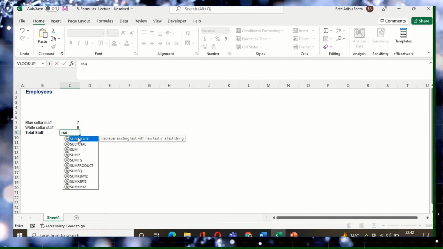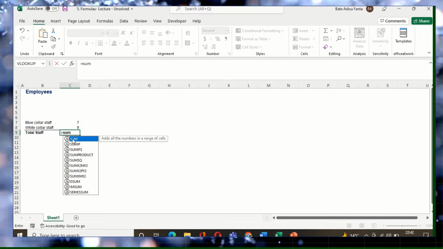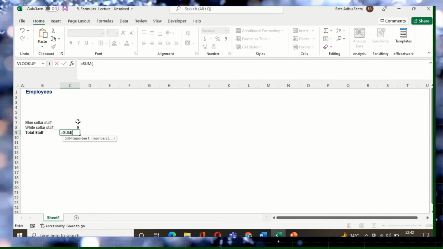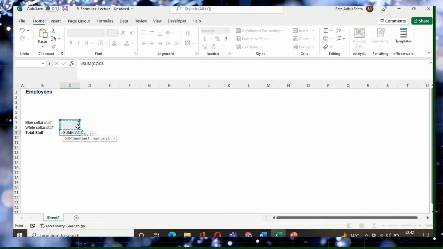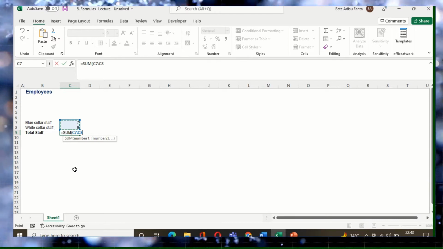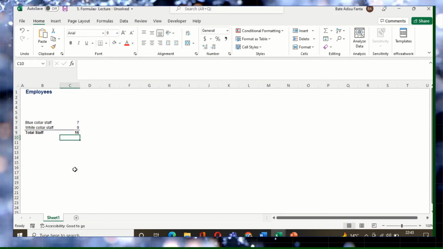You simply type sum. It gives you an option here. Click on it, and then just simply select all in the column, and then don't forget to close the parentheses, and then say enter.